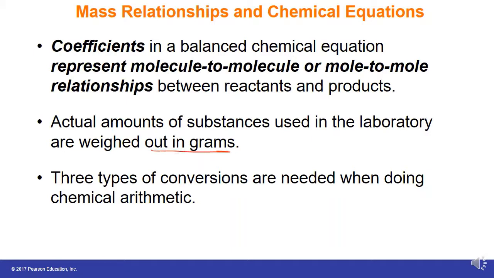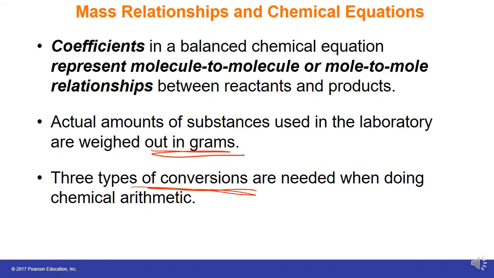So we always are going to weigh out a certain number of grams, and if we want to know the amount of product from a given reaction, we can generally, let's say it's a precipitation reaction, filter out our precipitate from our solvent, dry it, and weigh it on a balance to see how much we've produced. So it depends on what we're looking at and what conversions we need. So we can only measure grams.